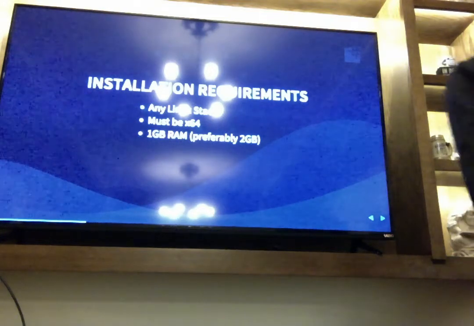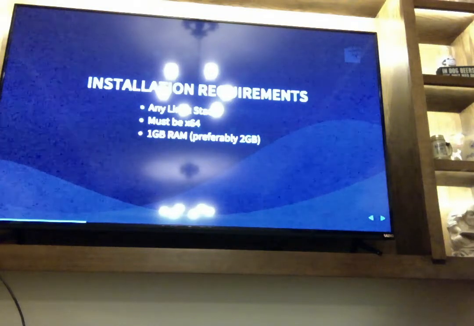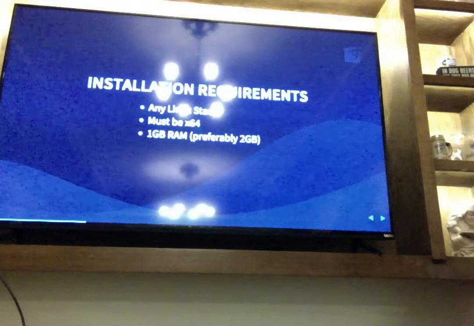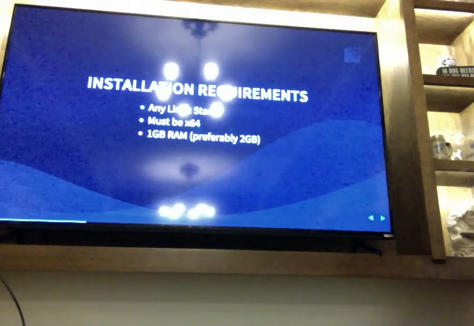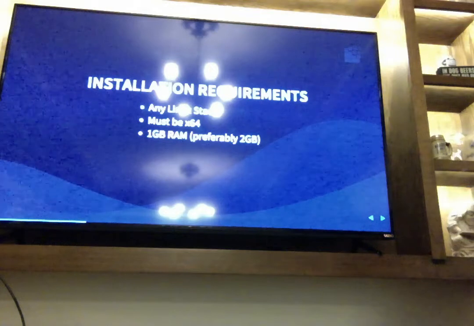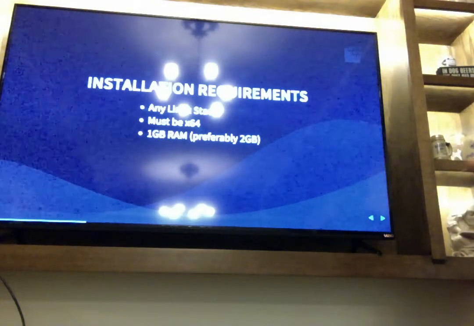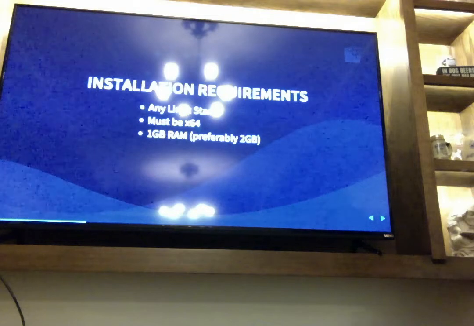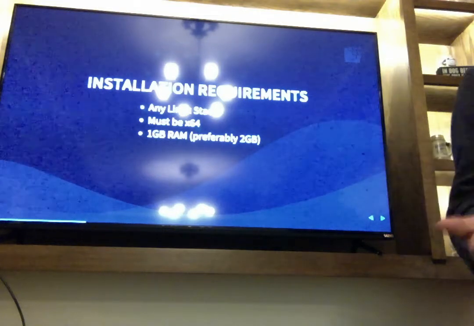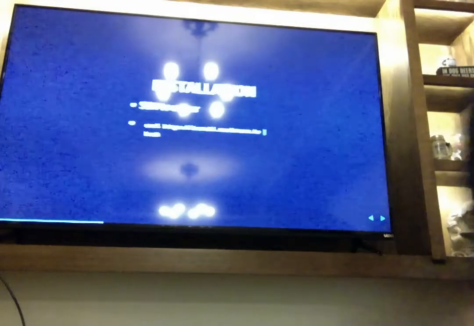And you need at least 1 gig of RAM on the server. It won't install if there's not at least 1. But preferably 2. I've noticed some of the heavier applications have died on it, and then I upped my server to 2. So it is a little bit of a memory hog as far as open source applications go usually. Well, there's a lot going on in it, and we'll check it out here.